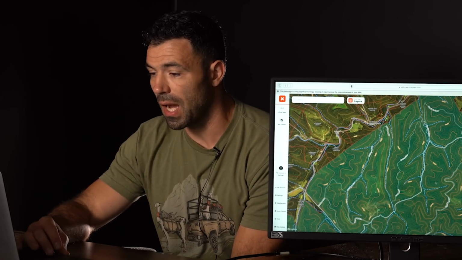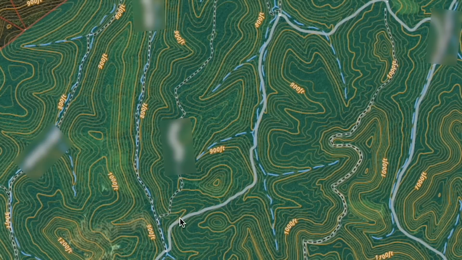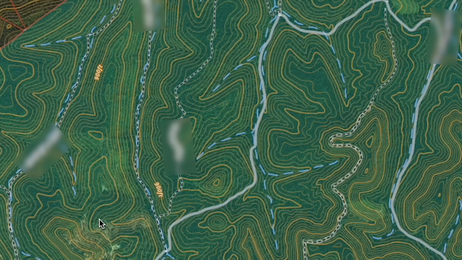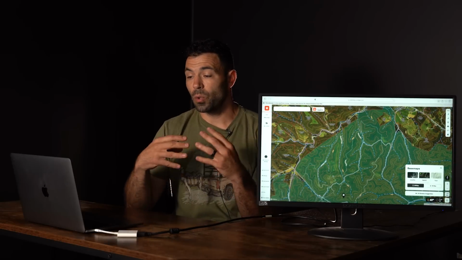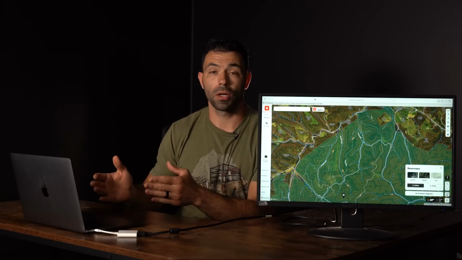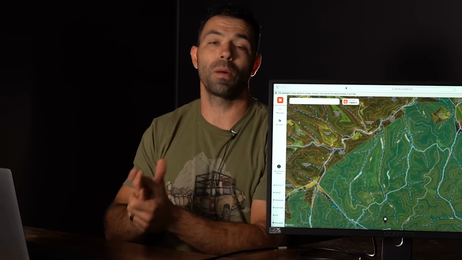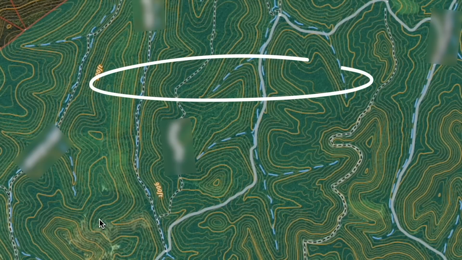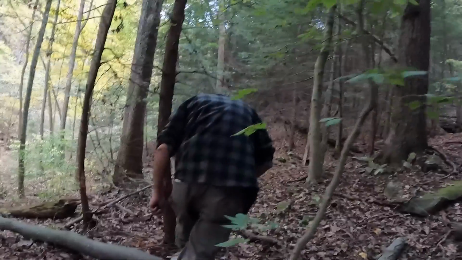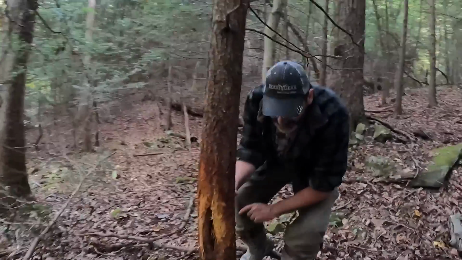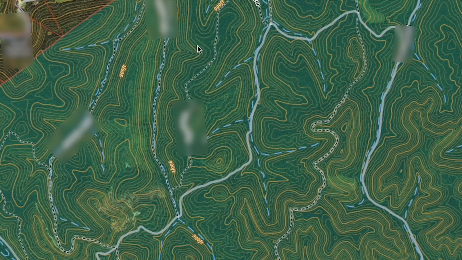But as you see here on the hybrid mode, we can see both these clear cuts, select cuts, so we have our structure, and then you can also get an idea of the direction of these ridge systems. Now, for bedding purposes, we're not going in here trying to find or mark the X, like this is a spot. That's not what we're trying to do when we're in here digital scouting. We want to be able to identify possible bedding opportunities. And then with our postseason scouting or boots-on-the-ground scouting in season, we can go in there and qualify these areas.